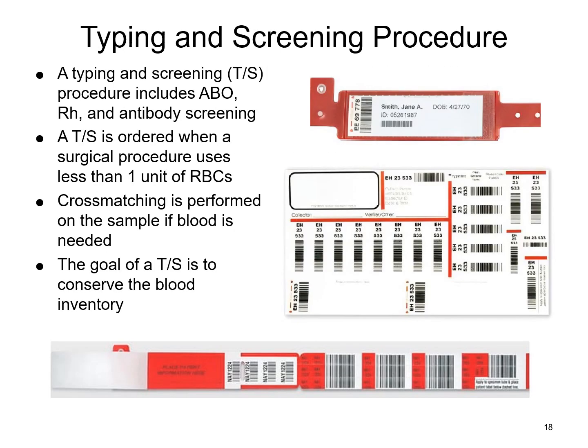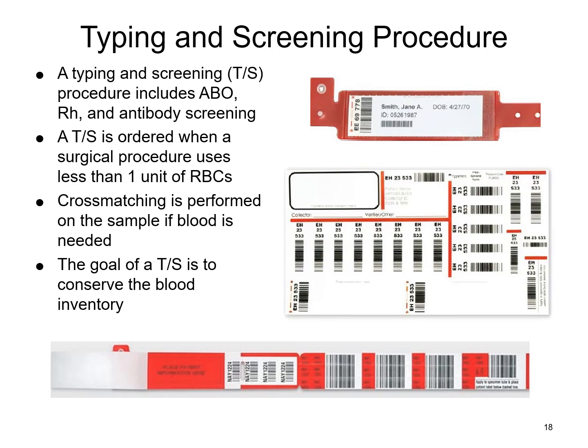So just to recap the type and screen procedure, this is going to include your blood type and your antibody screen, including your RH. And you're pretty much going to get a type and screen anytime there's a possibility of a transfusion. So if there's a potential for surgery, a potential for any kind of bleeding, if there's a doubt, a question, you're always just going to do a type and screen. It's better to have everything done and prepped and ready for the possibility of needing a unit of blood, regardless of what it is.